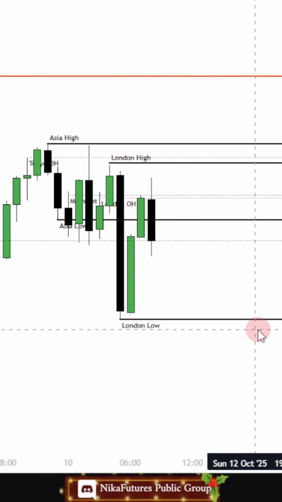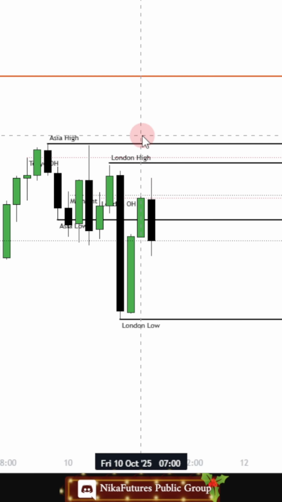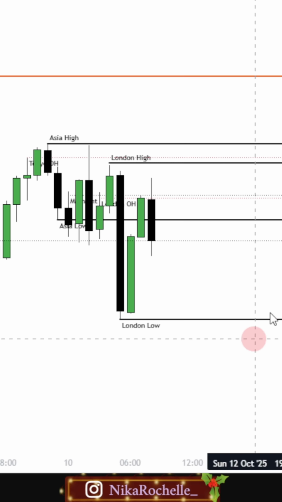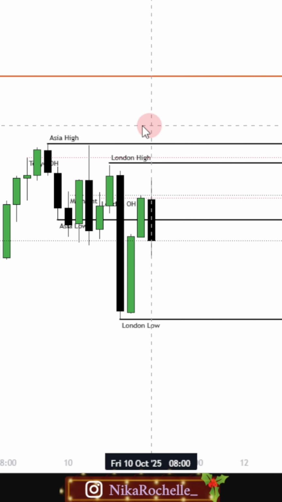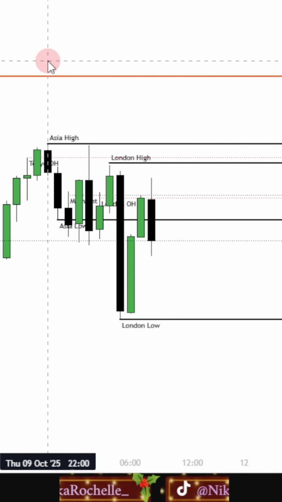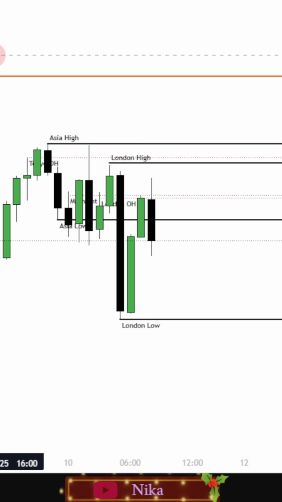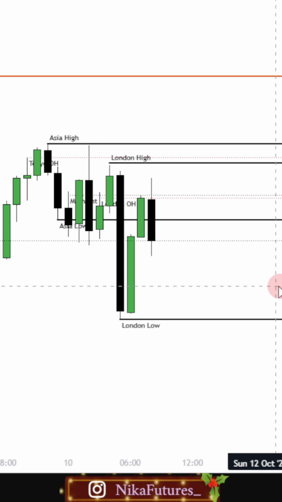So I'm basically looking for a sweep of the highs or a sweep of the lows, which is basically a liquidity grab. Displacement before I enter the trade, a break of structure, a fair value gap, and then an entry on a retrace into that fair value gap for a clear position. I'm not entering because price is at a level. I'm entering because price gives me a reaction plus the confirmation. That's the difference between getting wicked out and actually catching the move.